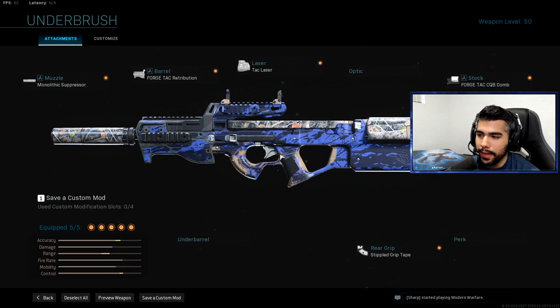Now, the P90, I think one of the best things about it is the ADS speed and the sprint to fire speed. So having these attachments to give it faster ADS makes you so dominant close up. And of course, you got the monolithic for the suppressor and extra damage range, and the Forge Tac for overall damage range, recoil control, and bullet velocity. So aka a little bit more range. This gun can beam so, so well.